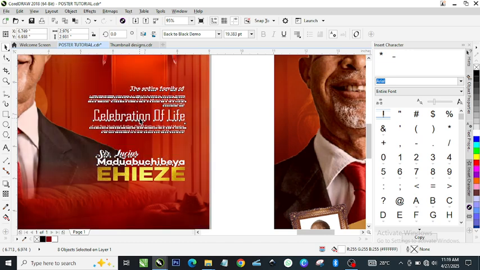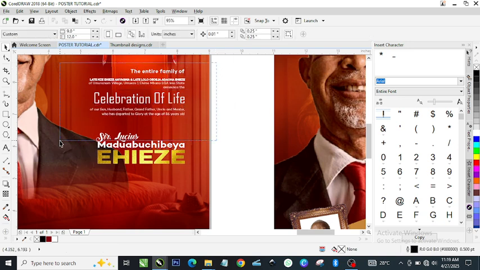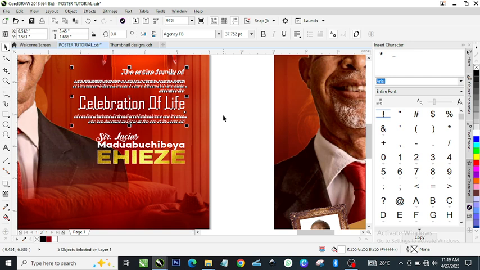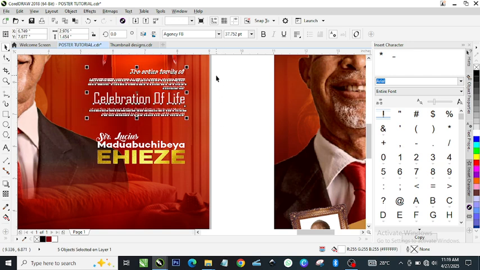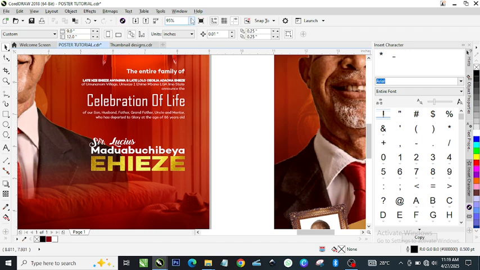So this is how I designed this. All right, so I'm going to scale this one a little bit more so that people can see. Right, so it will be more visible. I don't think that's how I did the first one, but I'm going to do this one like that so that it will be more visible. The poster, guys, whatever you do, try and use a font that will be visible.